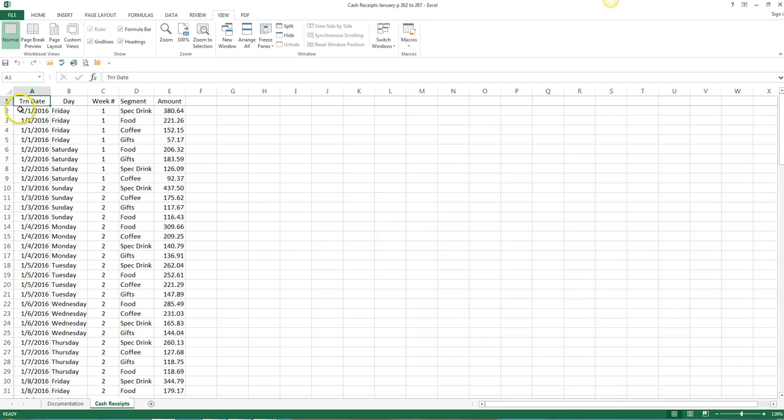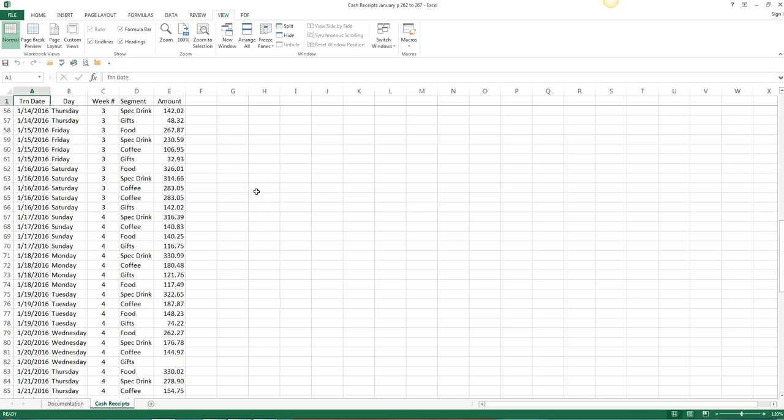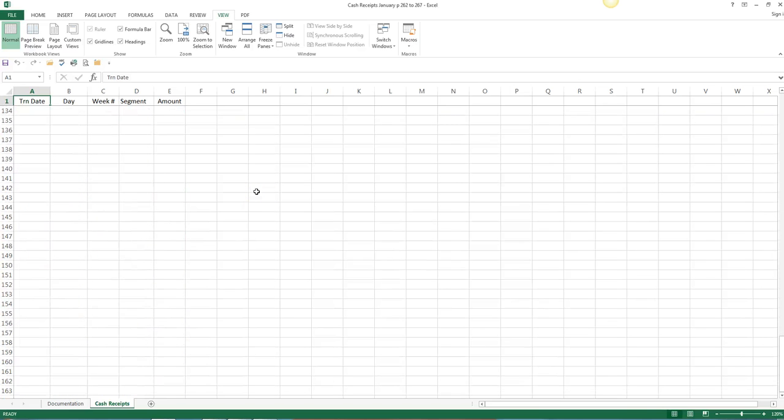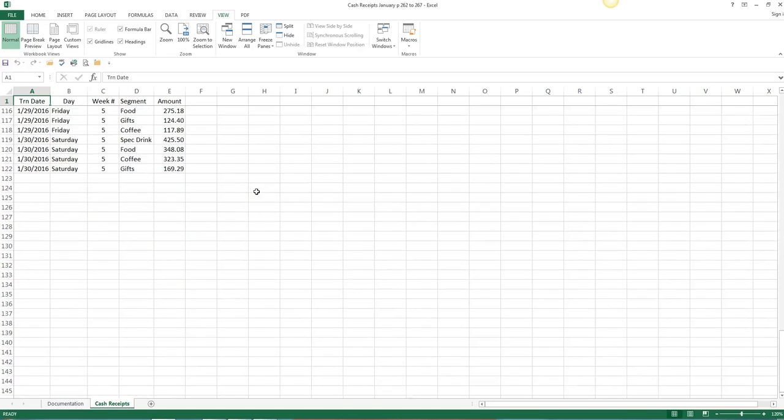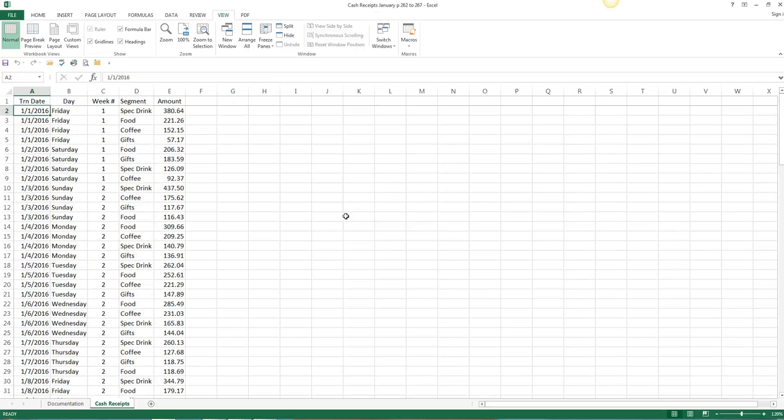You're going to see a horizontal line zip right across there. What's going to happen is your top row is going to stay static no matter how much you scroll. Okay, that's a really important thing to learn how to do. Even if you don't understand why now, take my word on that one. Now, as you scroll, each record, you can see exactly what this is a reference to. Okay, so again, something important for you to know how to do. All right, Control Home.